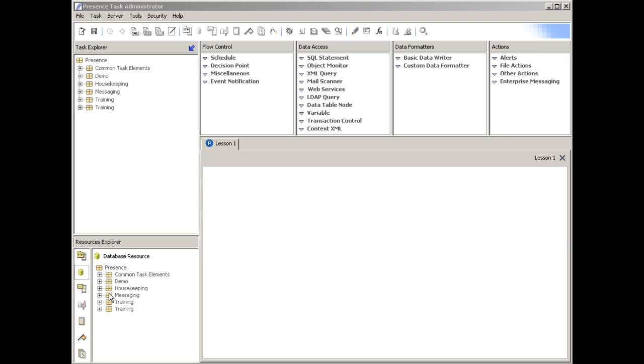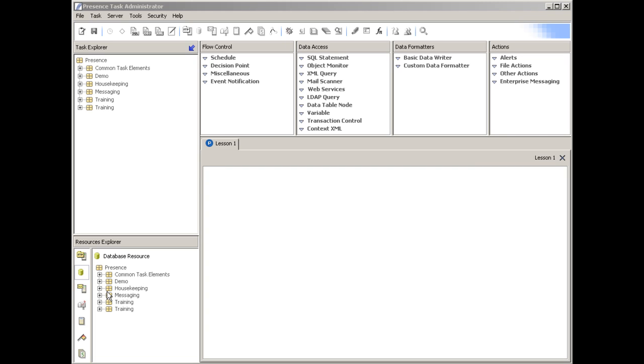In this exercise we will define a database server, which will be the Presence internal database. SQL stands for Structured Query Language, which is an industry standard language used for querying a database. An SQL statement will be passed to your database and the database will give you the results you require. In order for you to submit an SQL statement to a database, you must first establish a connection to that database. This connection is done either via ODBC, Open Database Connectivity, or JDBC, Java Database Connectivity.